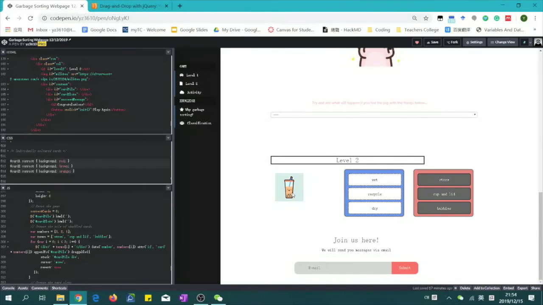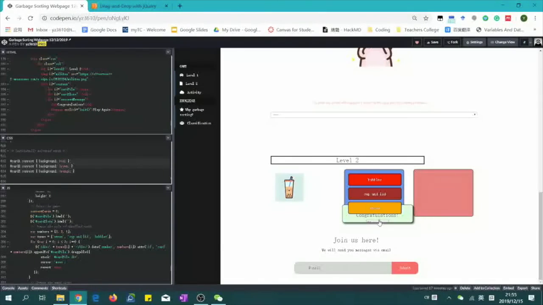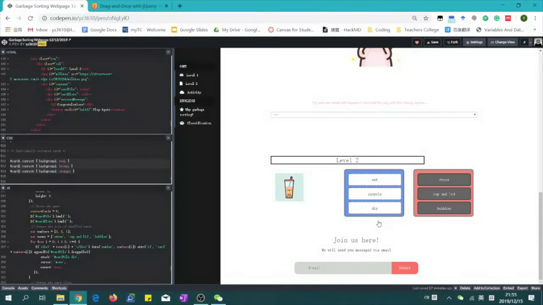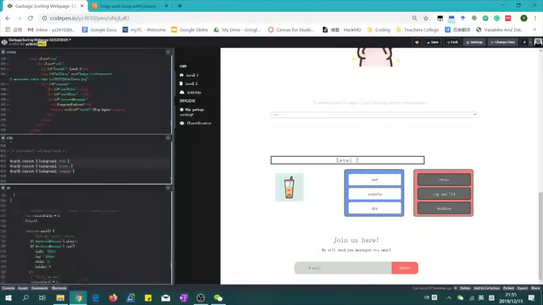But out of the limits of our knowledge of coding, we failed to design several consecutive questions for level 2 like we do in level 1, but can only produce one question as a prototype. Now I will show how the drag and drop game works here. See here, we have already finished the game and I can reset it and now play again. And now let's come to the code part.